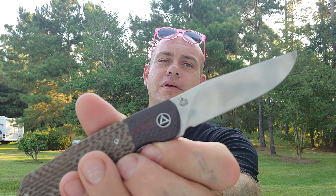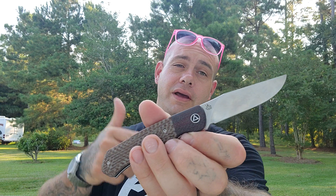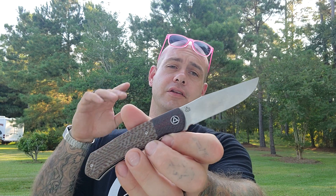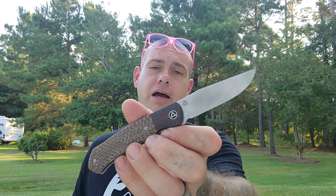I want to give a big shout out to Timbo — thank you so much, brother. I am loving this knife. I'm just overwhelmed with happiness when I'm carrying it; this is one of the knives that makes me the most happy. Absolutely beautiful. The QSP Gannet comes in a couple different colors and is totally available. If you want to buy this knife, it's around $80 or so — get out there and check it out because it is absolutely awesome. Hands down the best QSP that I've tried.